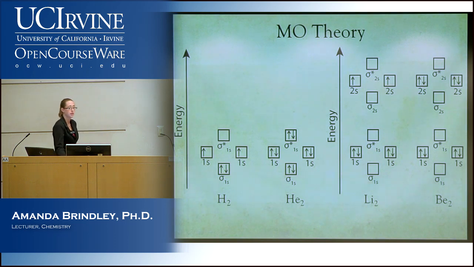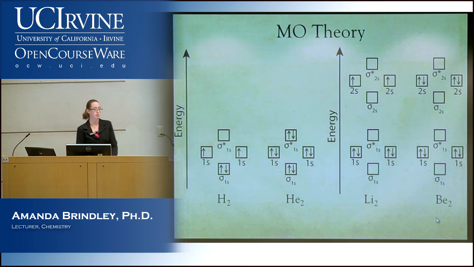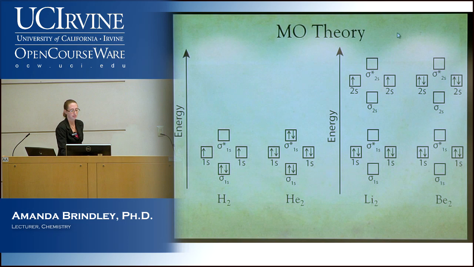Okay? So that sort of gets us through that first, top little row of the periodic table. Now, when we move into lithium and beryllium, now we have 2s orbitals to work with too. So notice they get a little bit more complicated. But it's really just this redrawn up here, and this redrawn up here. What's the big thing that changes from here to here? The numbers, right? Now we have 2, because we're in the second energy level.